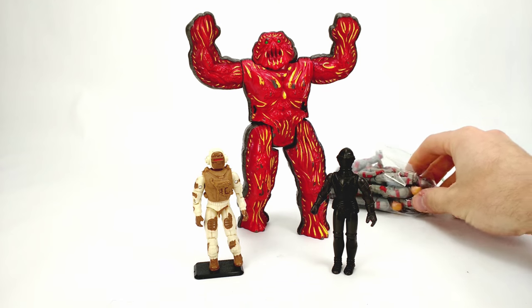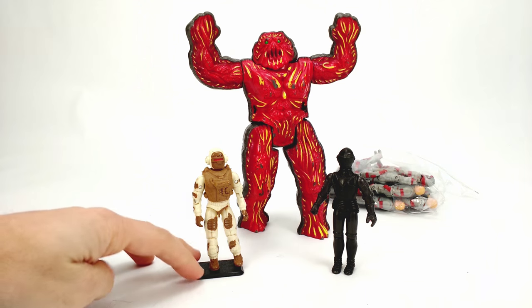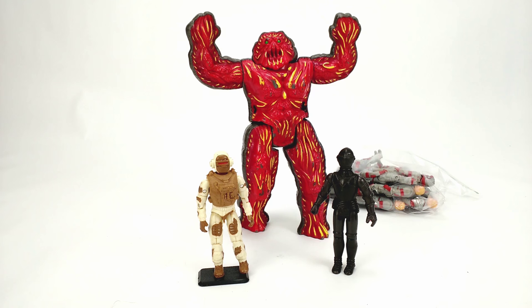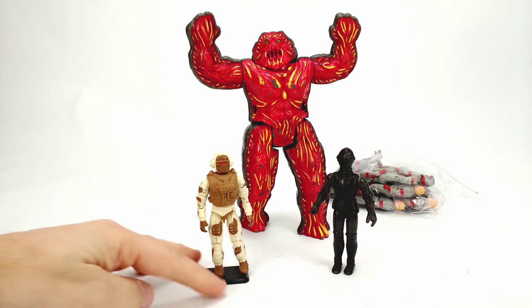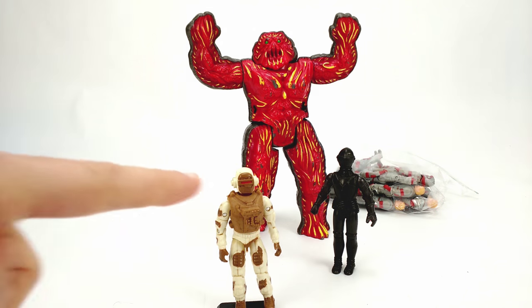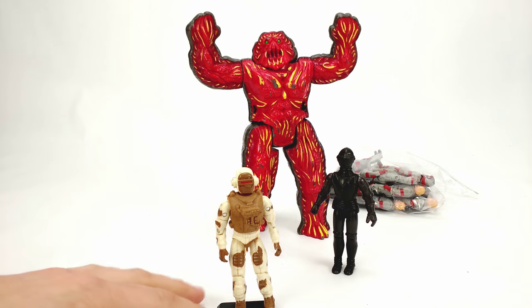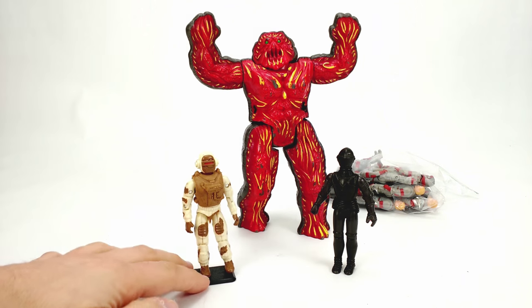Number two — I don't know if this guy has a name. He's like a knockoff brand GI Joe guy, probably from that line that shows up at Walmart and stuff. I saw someone post a picture of him on Instagram. He's got kind of like a robot face — almost looks like a weird robotic catcher's mask or something. I'd never seen him before and then I saw him at the flea market, so I figured I should pick it up because it seemed like fate, even though I don't really like him.